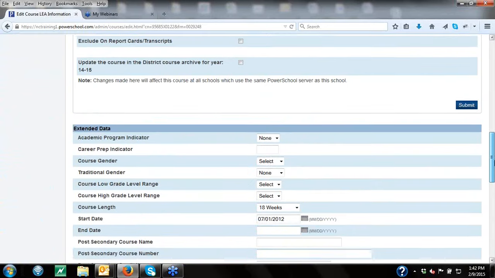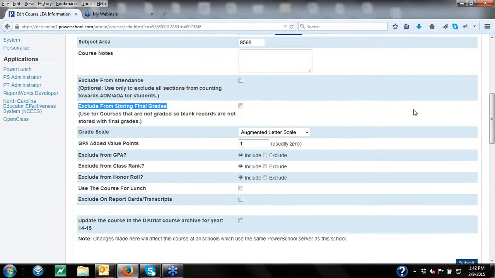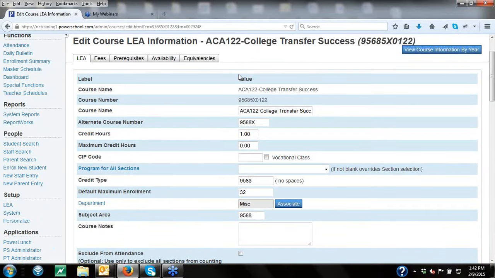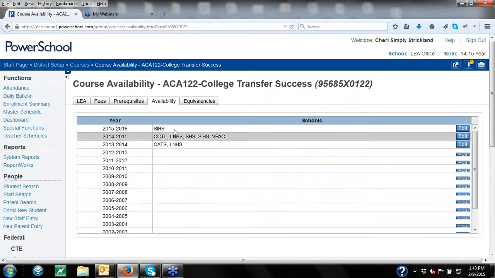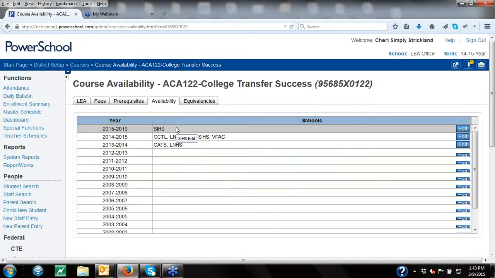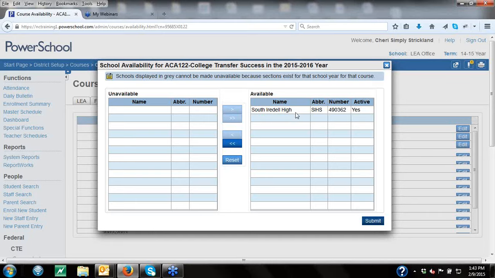Don't forget to do all these attributes here. Okay, so we've looked at that course. Click on your availability tab. Here's your 15-16 school year. You're going to click Edit, and you are going to highlight the school you want to take it away from, use your back arrow, make it unavailable, and click Submit.